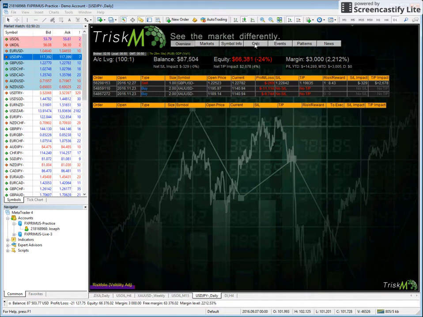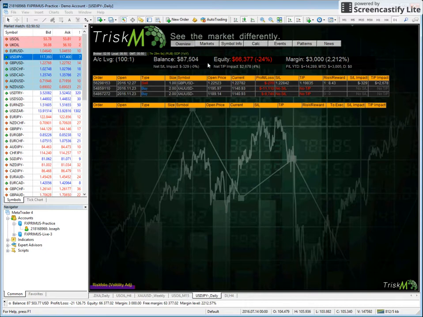Whether you're a trading guru or a new trader, calculating trade size has always been slow and cumbersome. All trading courses teach us to limit the risk of each of our trades. Some at 5%, some at 2%, some at 1%, some at 0.5%. It depends on each trader. However, calculating the trade size can be quite difficult for new traders, and even for seasoned traders, it is rather slow. TriskM's new trade calculator is meant to simplify this process for you. It makes it very simple.